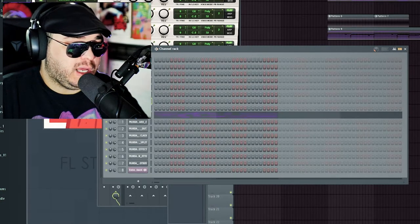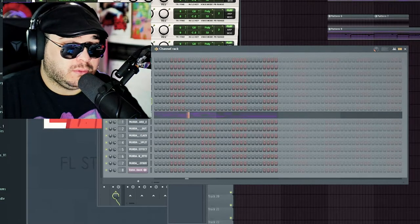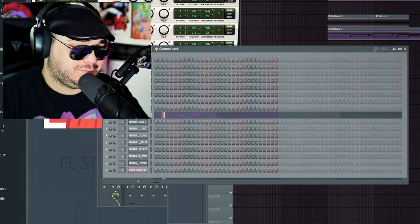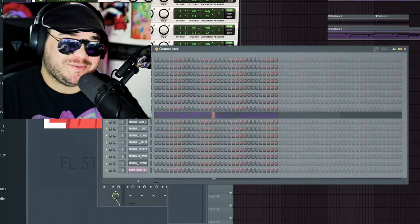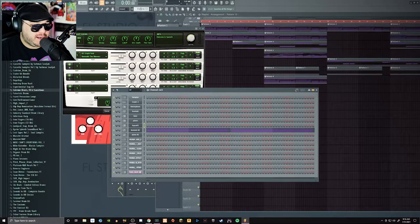And then we have pattern 12, which is a different piano for the bridge. Oh yeah, this comes in handy later. And we got pattern 13, which is another Exhale.